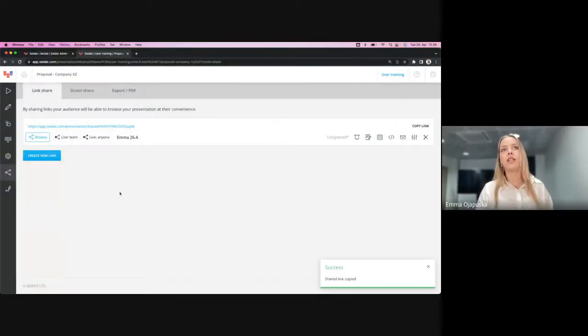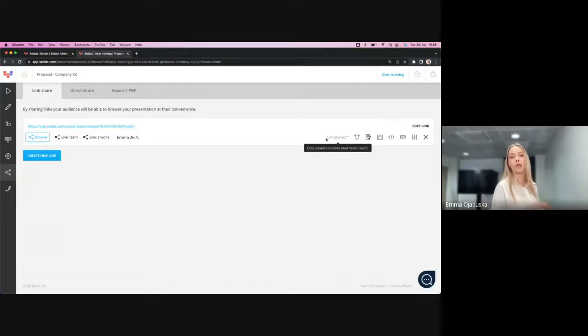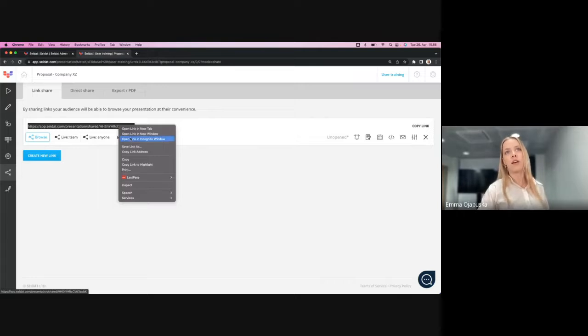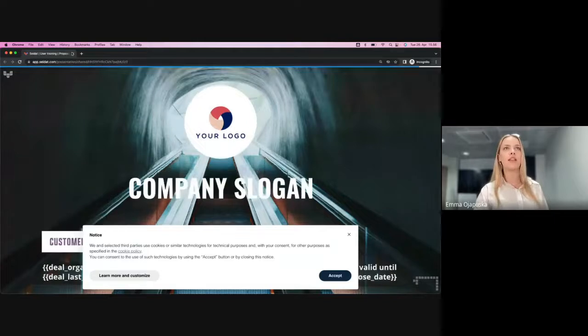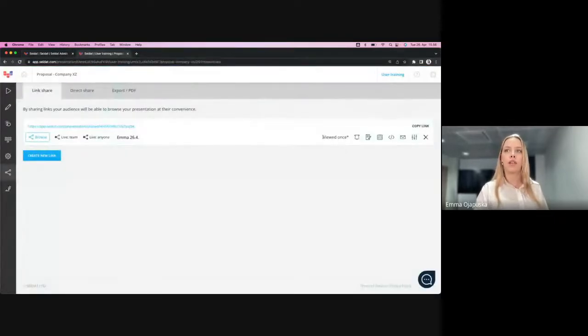The idea here is that you can get information if the link is being opened already in Seidat. So you don't need any analytics tools for this. If Emma opens this, I'm just going to open it in an incognito window so it doesn't recognize that I am part of the Seidat team, I will know it here. Now, this is a nice thing to know, but wouldn't it be even nicer to know it immediately when it happens? That's why we have alarms.